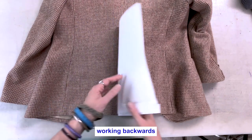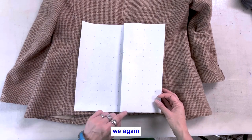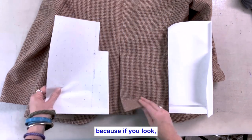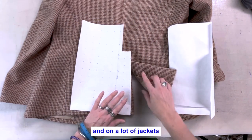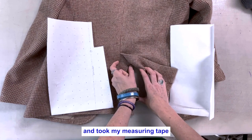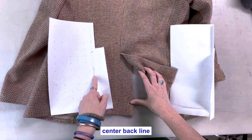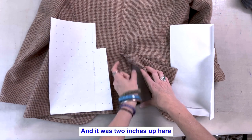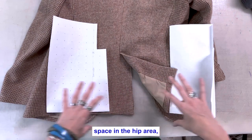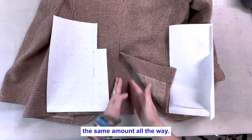So again, working backwards, in this particular case, we again have the same center back pattern. We don't have to make a left and a right in this case, because if you look, there is my underlap. And on a lot of jackets, you're going to see this. This one, I took my measuring tape and measured how wide it is from that invisible center back line or seam line. And it was 2 inches up here and 2.5 inches down here. And you'll see that a lot because we need more space in the hip area, which is this bottom hem area of the jacket. So you don't have to have it the same amount all the way.